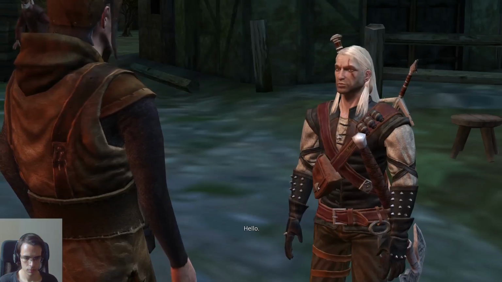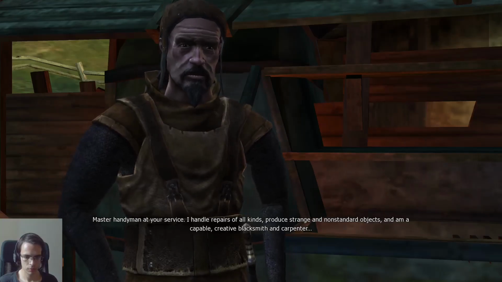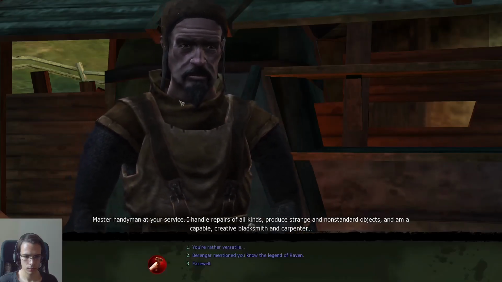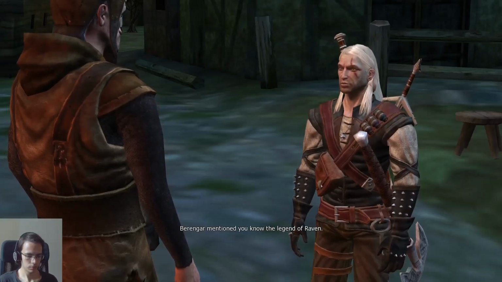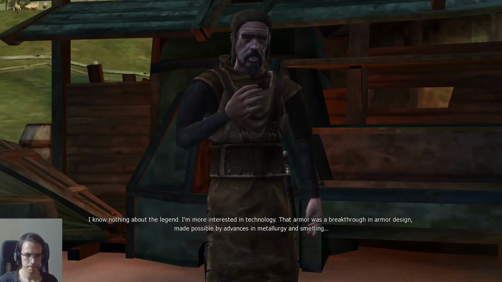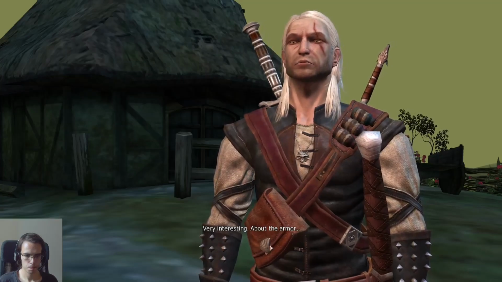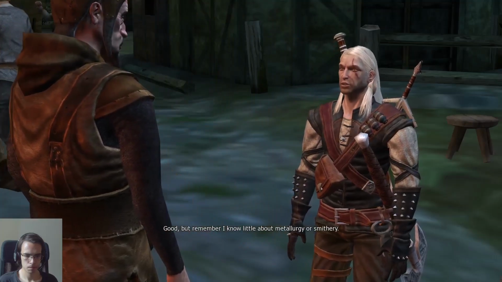Greetings. Hello. How can I help the gentleman? Who might you be? Master handyman at your service. I handle repairs of all kinds, produce strange and non-standard objects, and I'm a capable creative blacksmith and carpenter. Berenger mentioned you know the legend of Raven. I know nothing about the legend. I'm more interested in technology. That armor was a breakthrough in armor design, made possible by advances in metallurgy and smelting. Very interesting. About the armor. I can tell you about its qualities. Good, but remember, I know little about metallurgy or smithery.